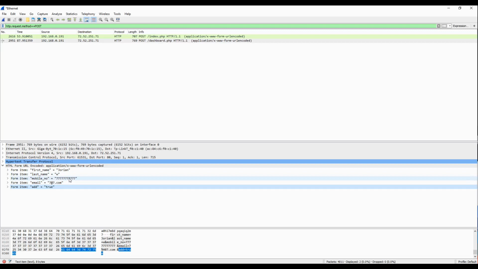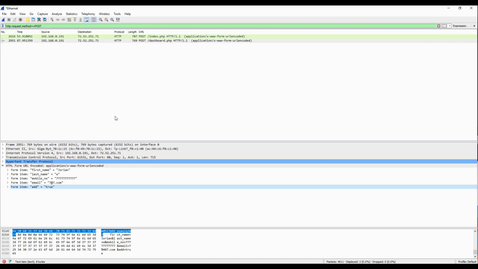Obviously, this is probably not going to happen because banks now use HTTPS and a lot more secure sites, so it'll be very rare to see HTTP, but I just wanted to make you aware of that, just in case, to be careful.